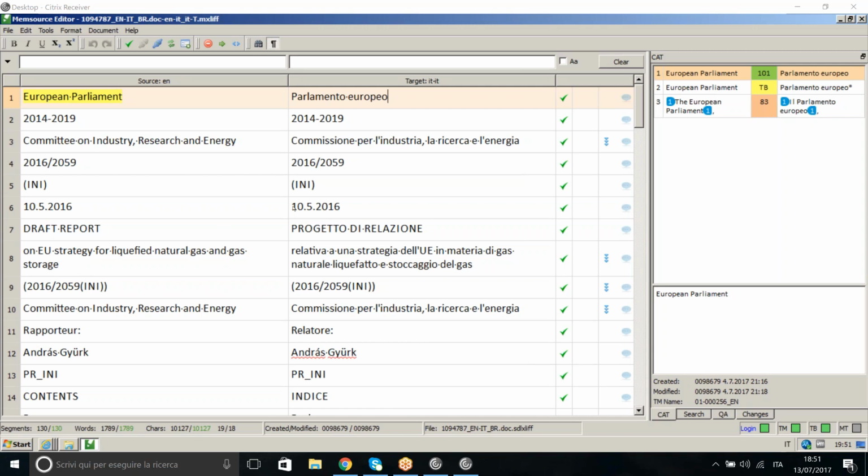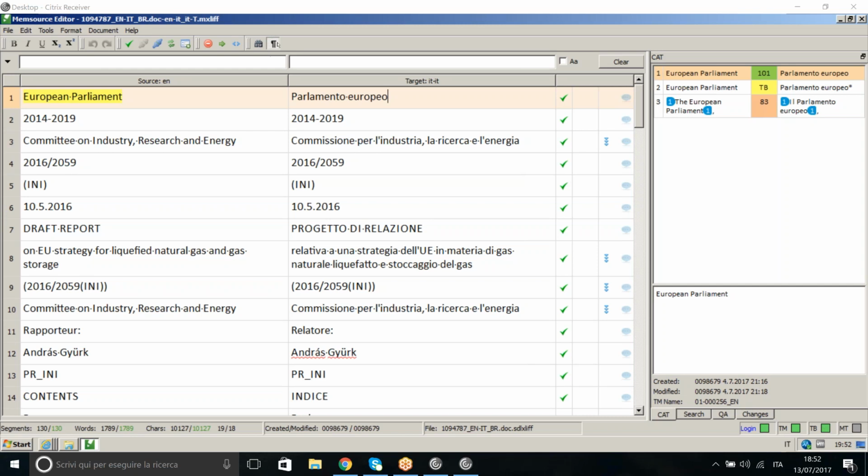Before you start working, you need to check two things. The first one is that these three squares must be green, because this means that you are logged in to your Memsource account, and that the translation memories and the term bases are active. So everything is okay. The translation memory is connected, will give you proposals for the translation of segments. You can perform concordance search and so on and so forth. So it's very important that all these three squares are green.